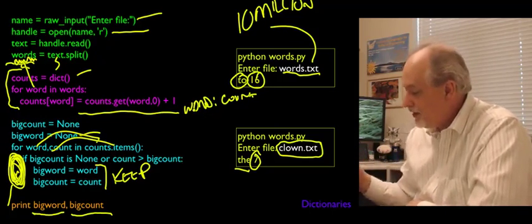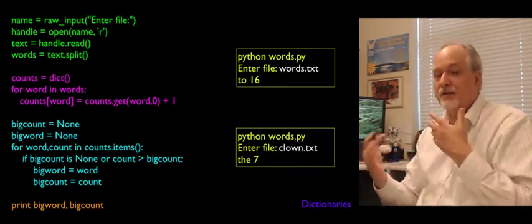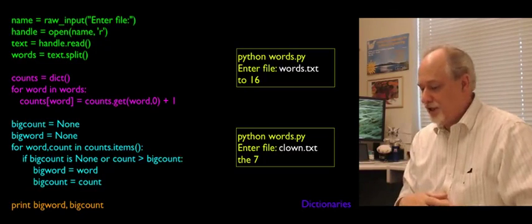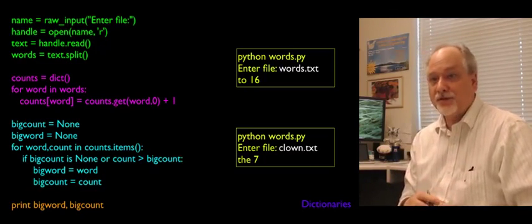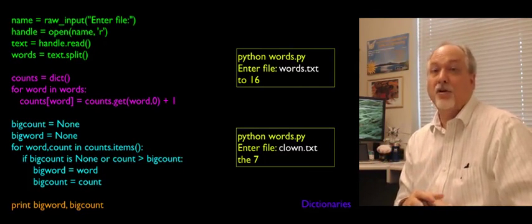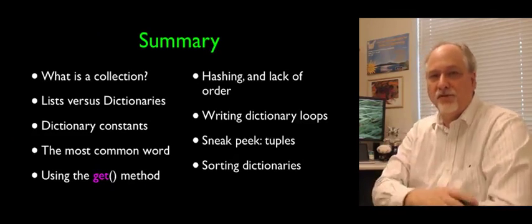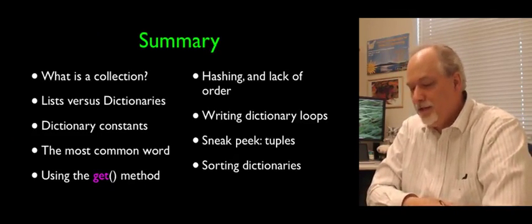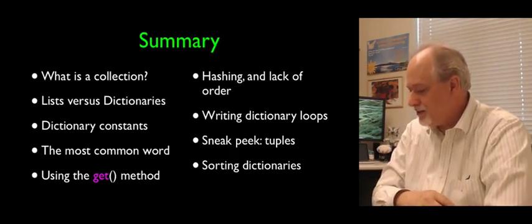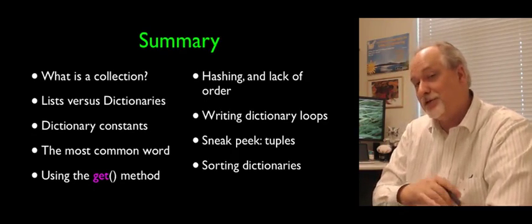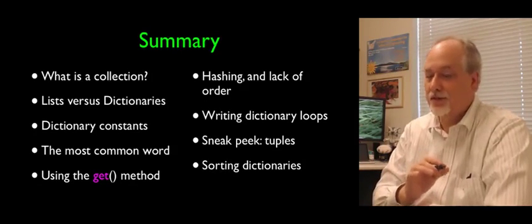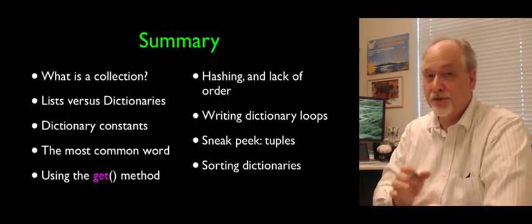And so this is not that complex of a problem, but it's using a whole bunch of idioms that we've been using. The splitting of words, the accumulation of multiple counters in a dictionary, and so it sort of is the beginning of doing some kind of data analysis that's hard for humans to do and error-prone for humans to do. And so we're reviewing collections, we've introduced dictionaries, we've done the most common word pattern, talked about the lack of order, I hit that a bunch of times, and we've looked ahead at tuples, which is the third kind of collection that we're going to talk about, and they're actually in some ways a little simpler than dictionaries and simpler than lists.